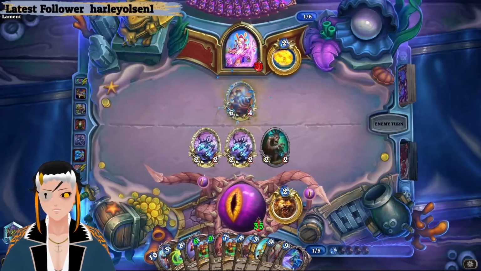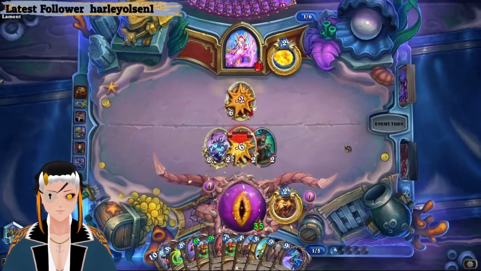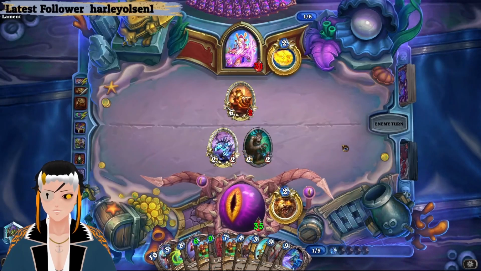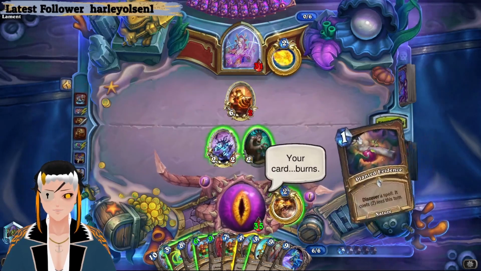I'm curious if they're going to try to wipe out our board. I'm curious if they even know what we're up to, to be honest. Okay, they do clear out a little bit of our board. There's the first infuse on Sire, which is great for us. Solid Alibi, great. I mean, at least it's now and not later.